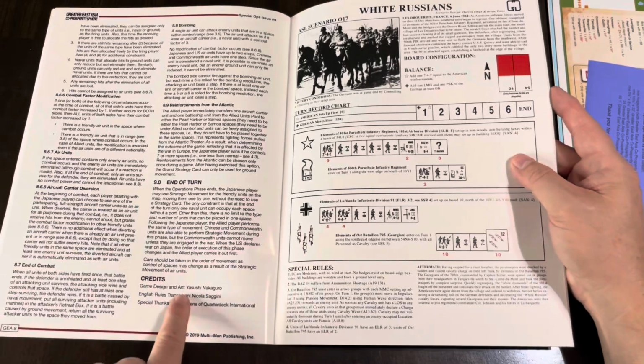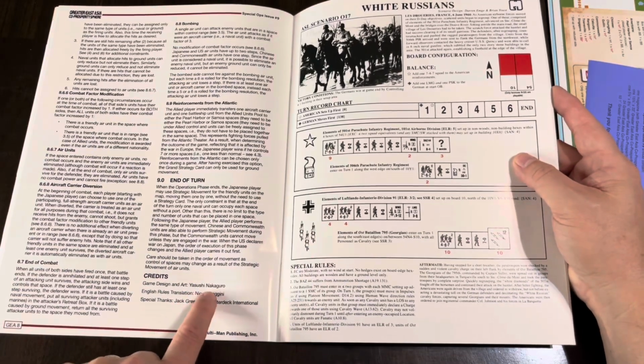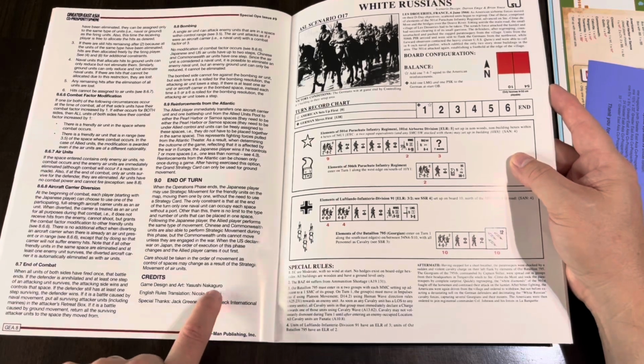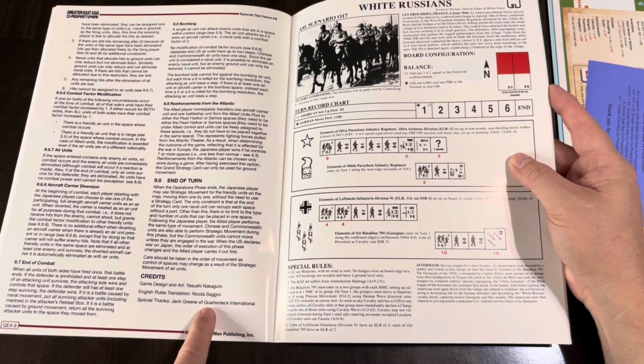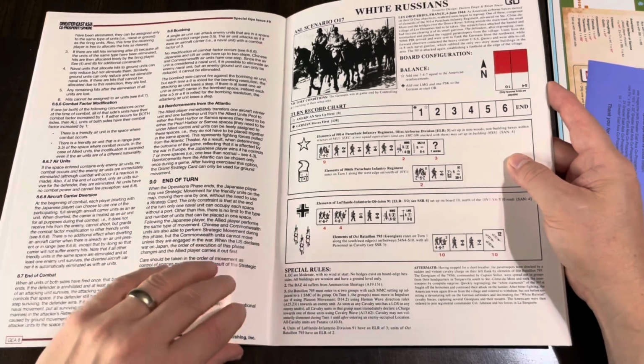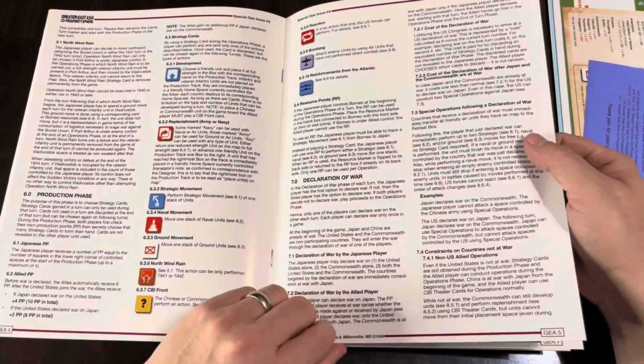Here we go. Game design is Yasushi Nakaguro. I think I've covered some of his other games. So yeah, this was a Japanese designer here. So I think I'm going to look into this. This is the reason I picked this up.